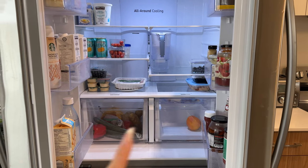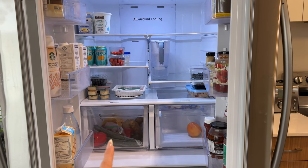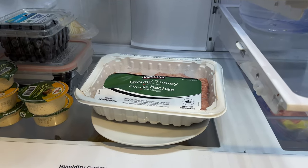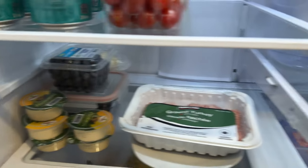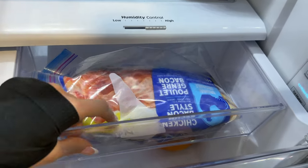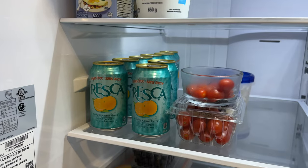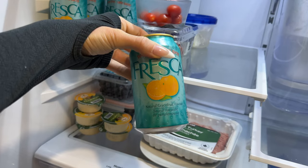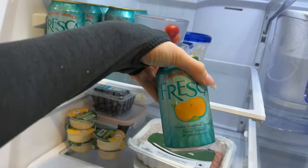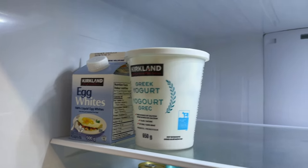This is my fridge right now. As you can see, fruits are pretty much empty and there aren't many vegetables — mostly just onions and potatoes in the back, so I need to stock up. I've got some lean ground turkey for tonight, hummus, blueberries, turkey bacon, and one grapefruit. Definitely need to get more fruit. I also have my Fresca — a natural grapefruit flavor with no sugar, great if you're craving a soda without the added calories.